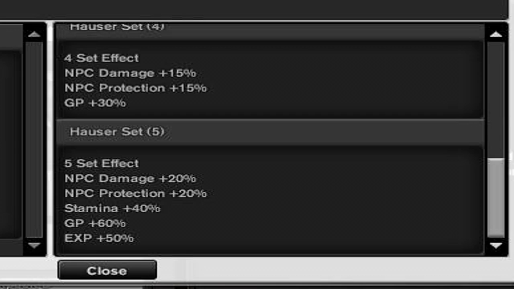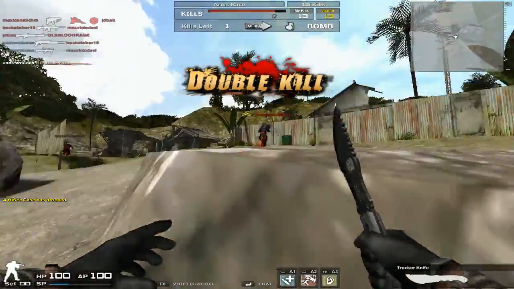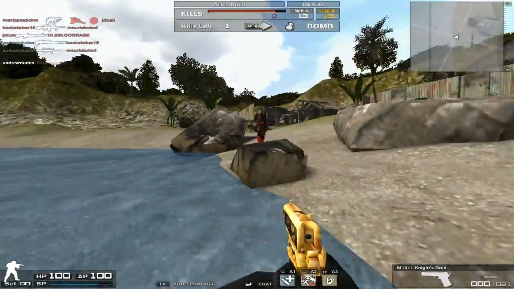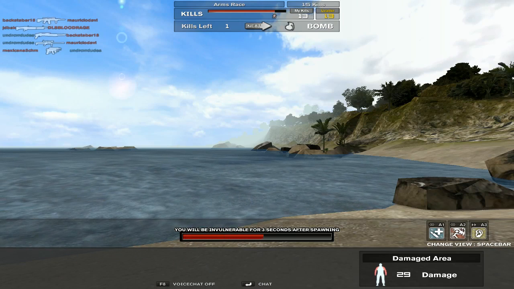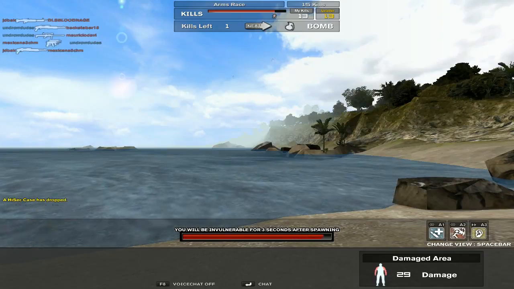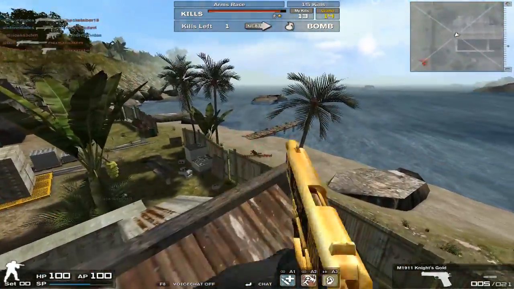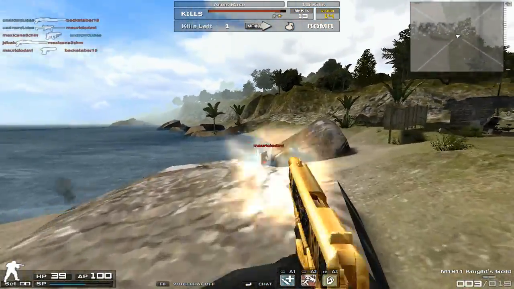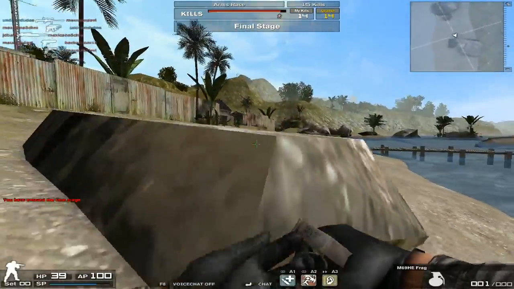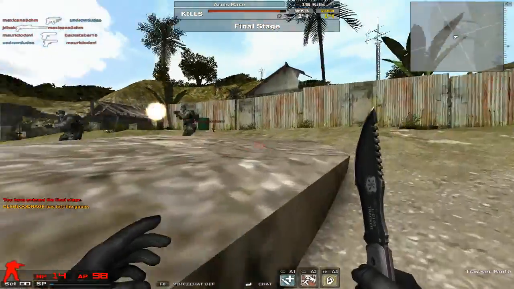This is really weird, because with HAUSER, you don't really play fireteam. I get the stamina and the stuff, that kind of works. I get the GP, I get the EXP, I'm looking at the HAUSER set 5 by the way. But the NPC damage just doesn't work, because when you're doing fireteam, you're going to be doing massive runs at super fast speeds, using full recon vests. So I'm not really sure why Nexon did that, but hopefully there's a good reason behind it. Overall, the effects are just not that good. The guns are cool though, which makes up for it in the end.